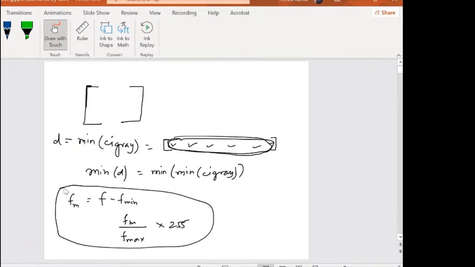Is there any doubt in this? First of all, the minimum value, which was 5 here, is 21 in our case, in this Lena case. So all values, all intensities will be reduced by 21. Minus 21 will happen. And then whatever is the value of a pixel will be divided by 225.